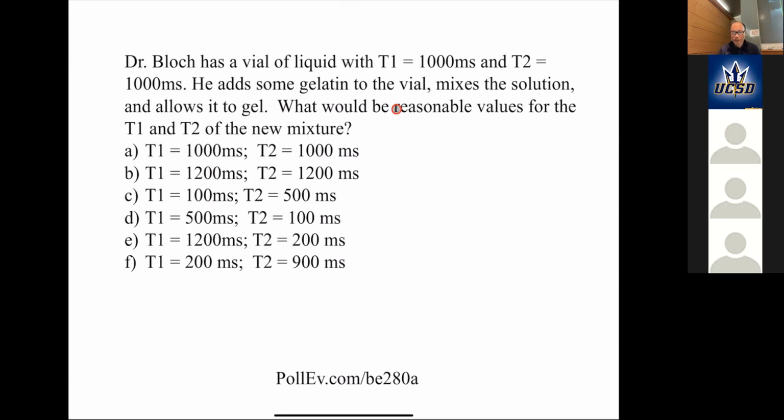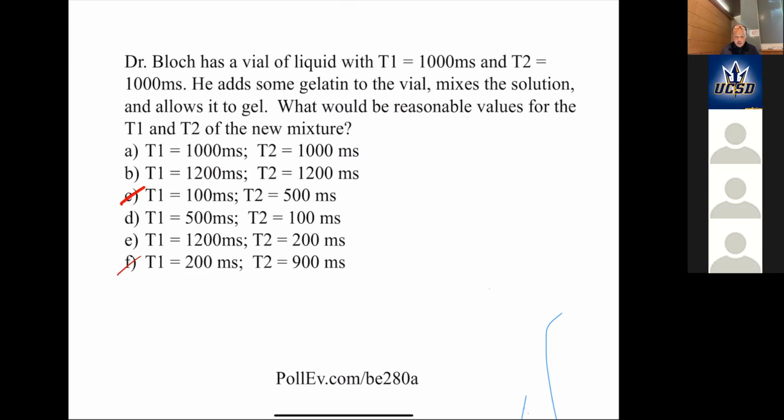Let's see what people think in class. At the count of 3, say loudly what you think the right answer is. 1, 2, 3. D is, I think, what I heard. So first of all, which of these cannot be correct? We know that T2 can't be greater than T1, so we can certainly rule out this one here, and C as well. Even without any information, you could rule those out right away.